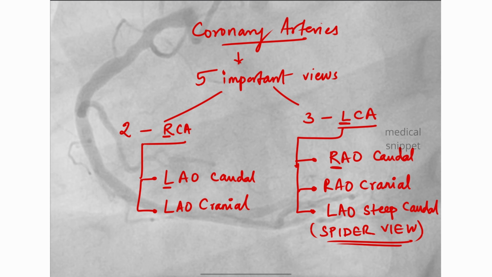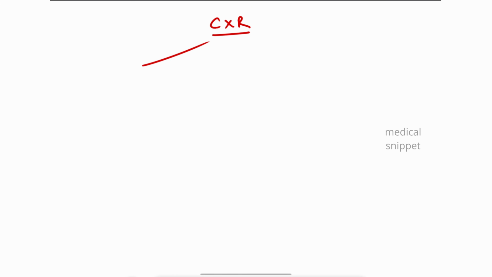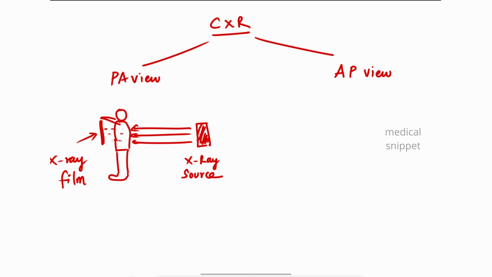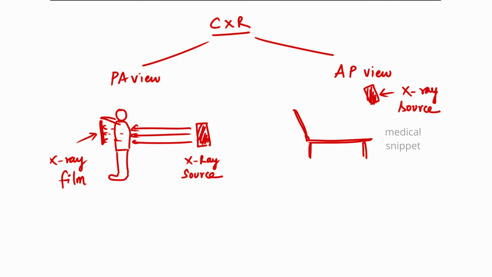Before proceeding further, there are some concepts to be remembered. In chest X-ray, the views are termed according to the direction in which the X-ray beam enters the body. If the X-ray beam enters the back of the body, it is called PA view. Here the X-ray cassette with the film is kept in front of the chest. Similarly, in AP view or anteroposterior view, the X-ray beam enters in front of the chest and exits the back to reach the X-ray cassette kept at the back of the chest.